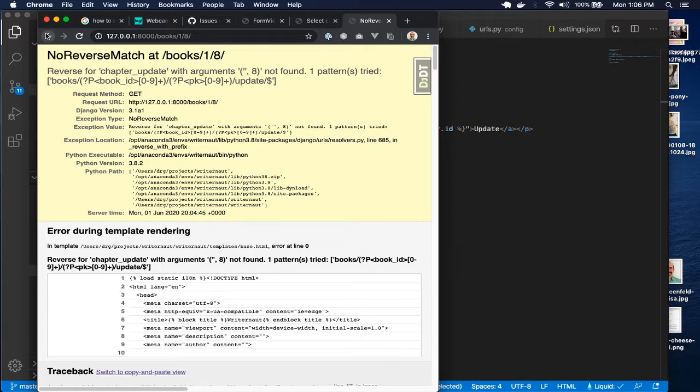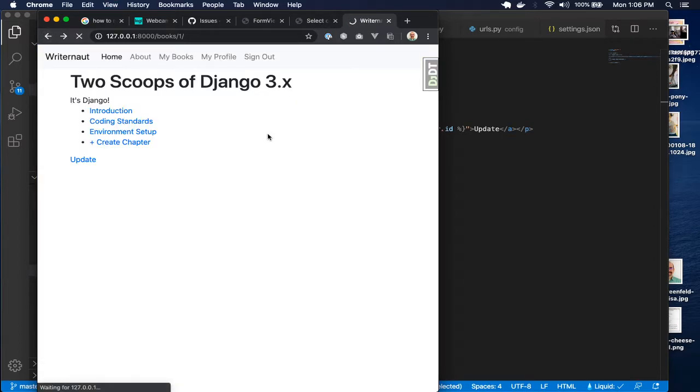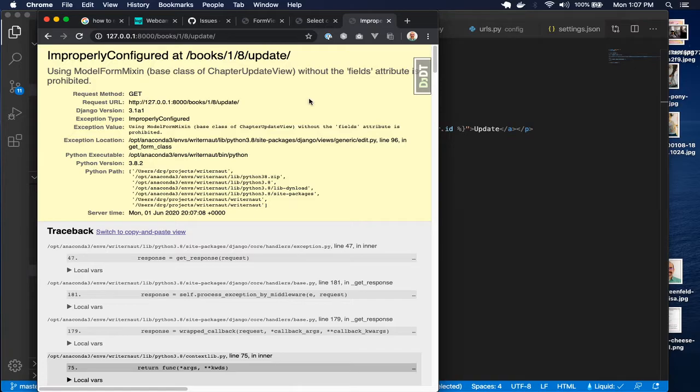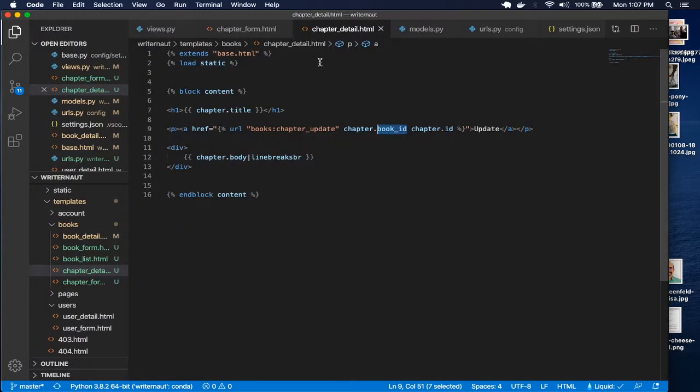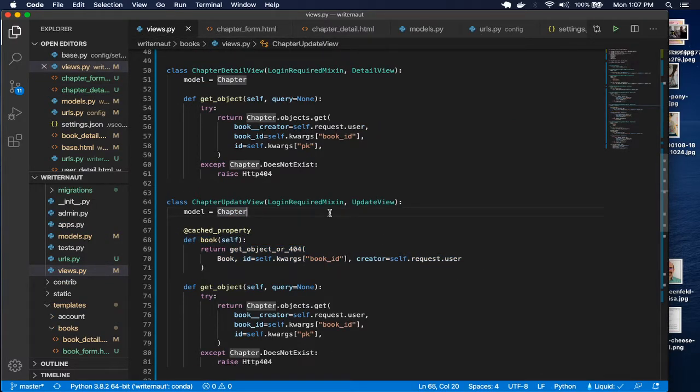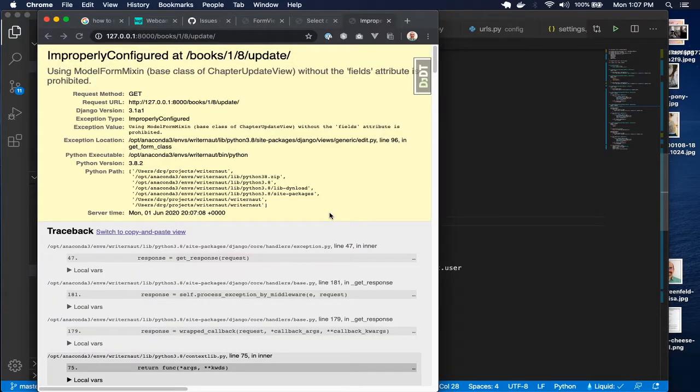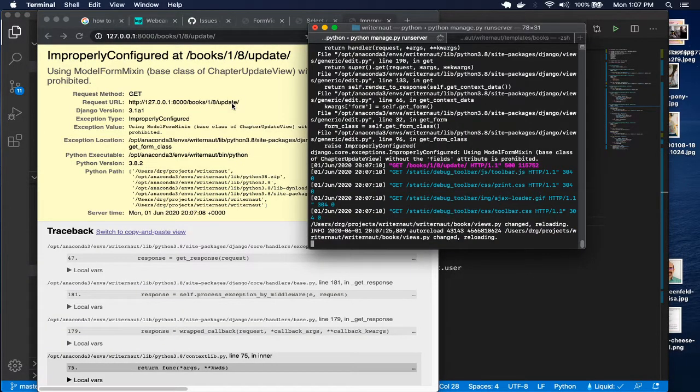And if I go back here, okay, I'm gonna answer people's questions in just a second. Okay, so I need to add the fields. So now I'm gonna go to views, and yeah, I don't have fields. And we have the title of the chapter and the body of the chapter. So now once Django finishes syncing, I'll answer.